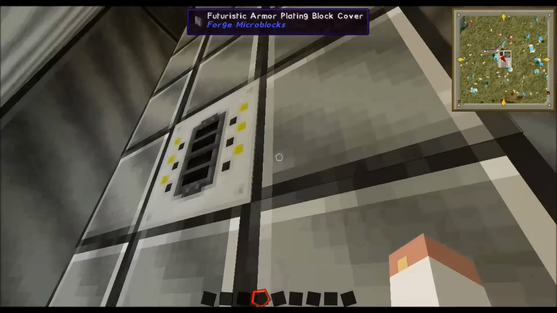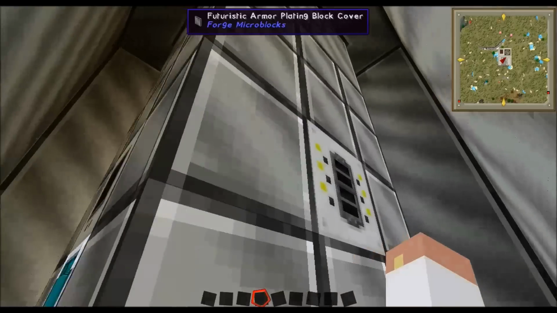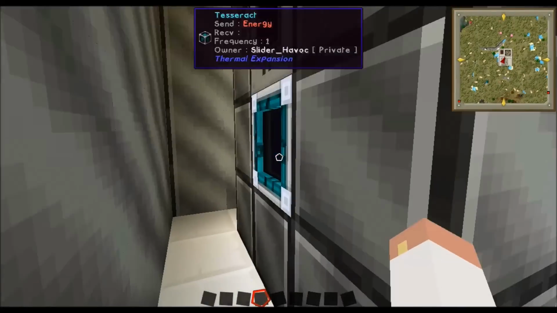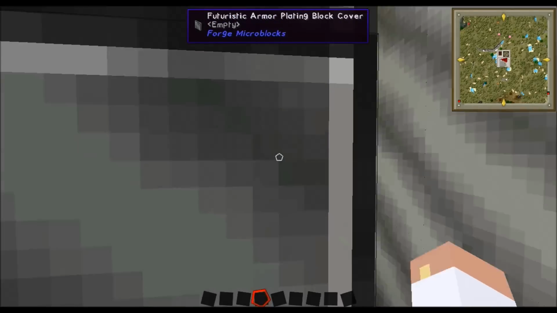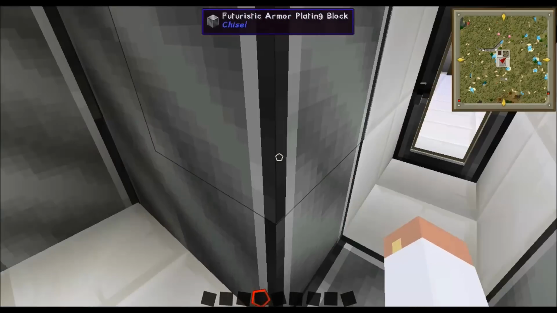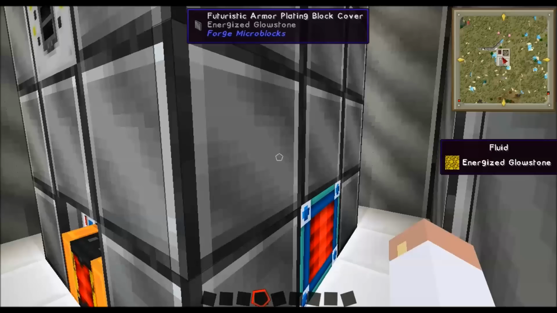You can see all the major components are visible in the design. We've got the Reactant Dynamos on each side. We've got Magma Crucibles on each side. Pulverizer. I have a Tesseract here because you could just outsource your energy anywhere else you need. And a resident energy cell, which is basically telling me that my power is still working. If it wasn't, then this wouldn't be charging. So without any further ado, let's go ahead and get going on the build.